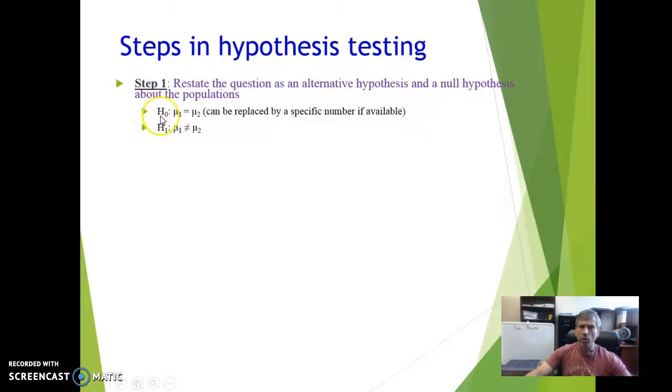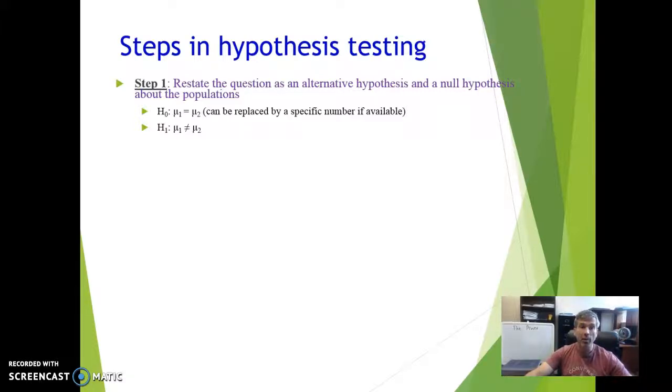But for now, the most common null hypothesis: mu1 equals mu2. Alternative: mu1 does not equal mu2. Those are the only 2 possible things that can happen when we're comparing those 2 things. Notice if we have a specific example, like in our Doritos example, we can pop it in here for mu2. Either is equally acceptable. Both are fine. By the way, what kind of test is this? Is this a non-directional or directional test? It's non-directional, which also means it would be a 2-tailed test. That region of rejection would be split among both tails. So that's step 1, list your hypotheses.